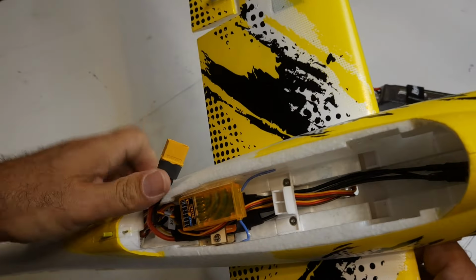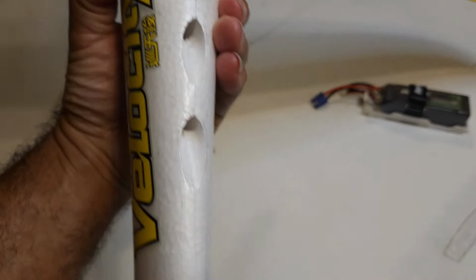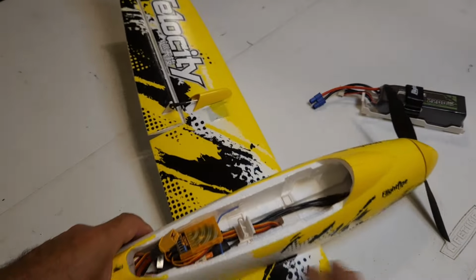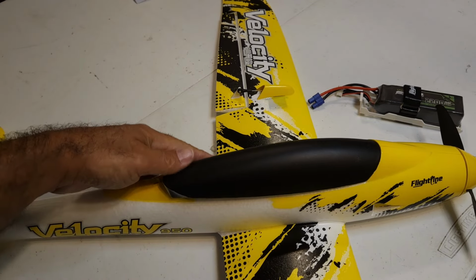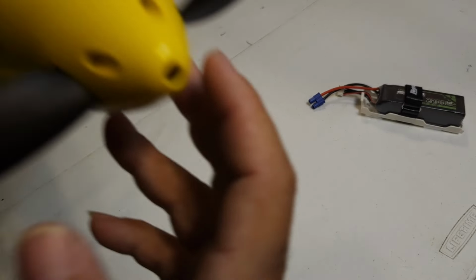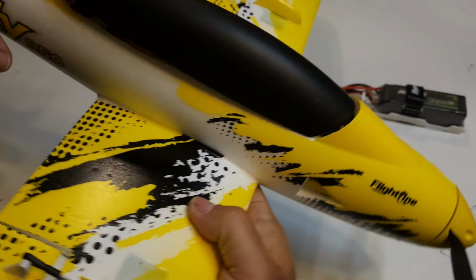I'm not blocking the air vent because there's two air vents back here, and they're both able to flow pretty good, so I should get some air in. I don't see exactly how to get air in for the most part, but the air that does get in around the motor area, yeah, there's some gaps where air can get in, especially right here in the cone. So I guess that's going to be the best rear. Oh, nope, there you go. Intakes right there. So this thing is definitely going to be able to stay cool.